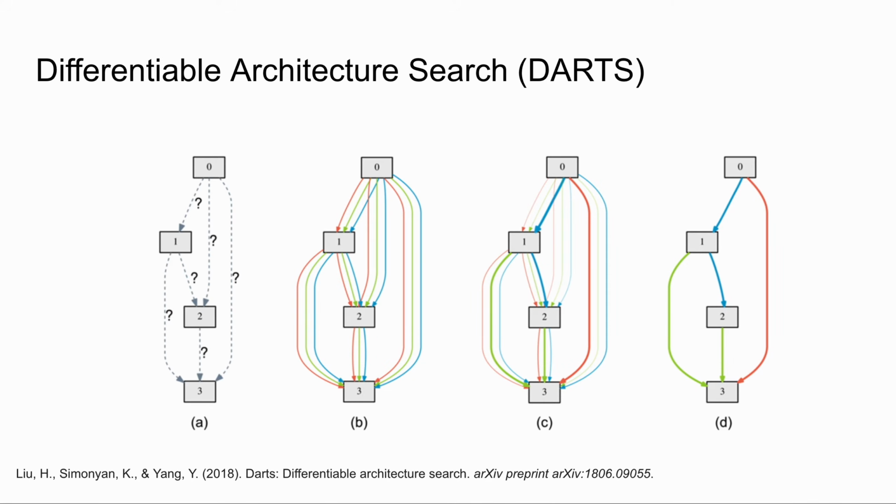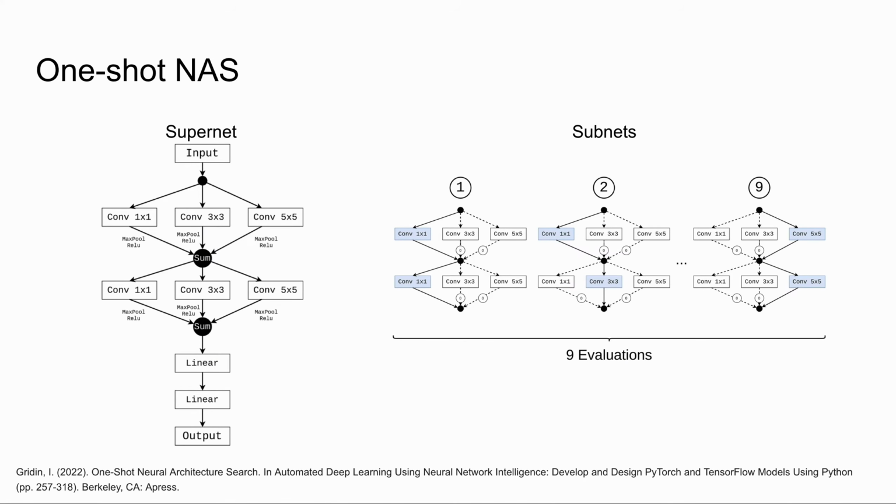their performance. On the other hand, one-shot NAS trains a large super network, and the candidate architectures are sub-architectures of the super network, containing only some of the components of the larger supernet. This way, you only have to train one super network as opposed to many candidate networks.